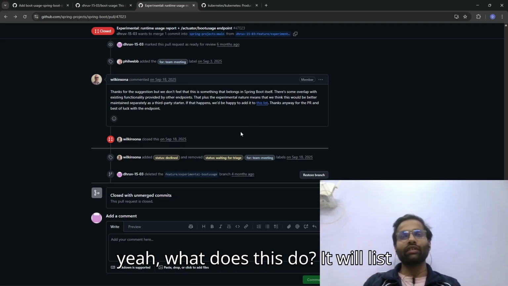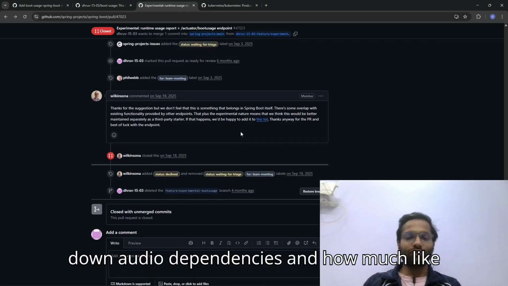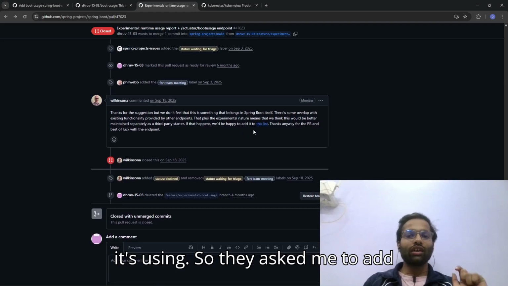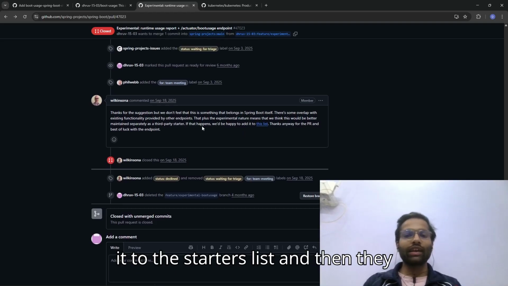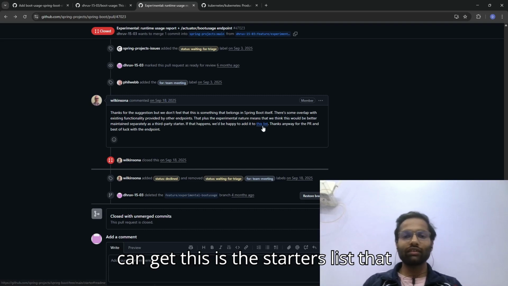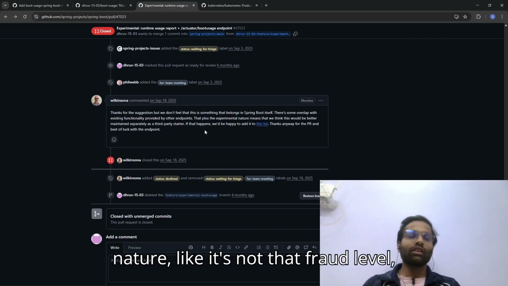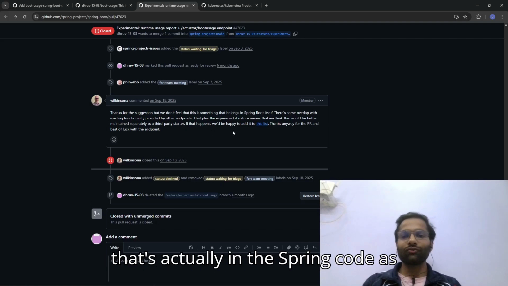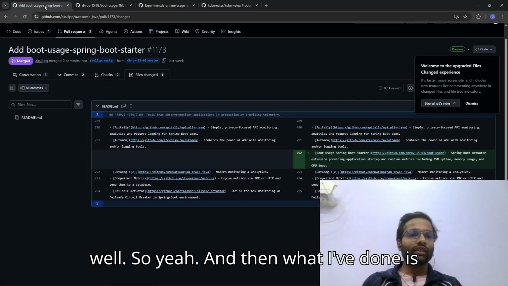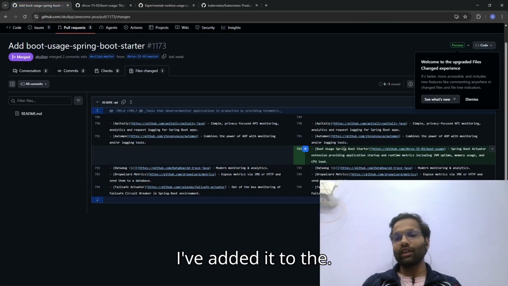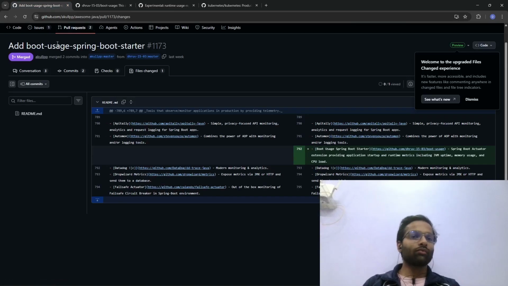It will list down all your dependencies and how much each is using. They asked me to add it to the starters list. Yes, this is the starters list. Plus, it's experimental in nature, not at production level, though it's been tried in the Spring code as well. What I've done is I've added it to Awesome Java.